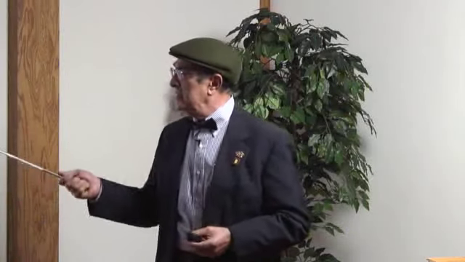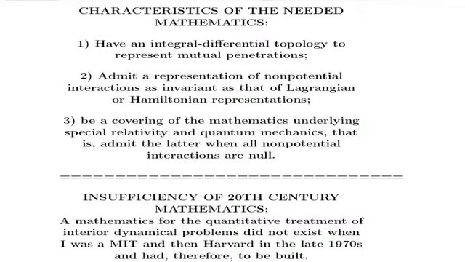It will not be, at least for me, an introductory lecture if it missed the main point. Namely, the needed mathematics must be a covering of the mathematics of the 20th century, because this is a fundamental point that differentiates between physics and mathematics. Mathematicians have a degree of freedom we as physicists don't have. They can invent completely new mathematical structures that have no connection with pre-existing mathematics. We physicists don't have that luxury.